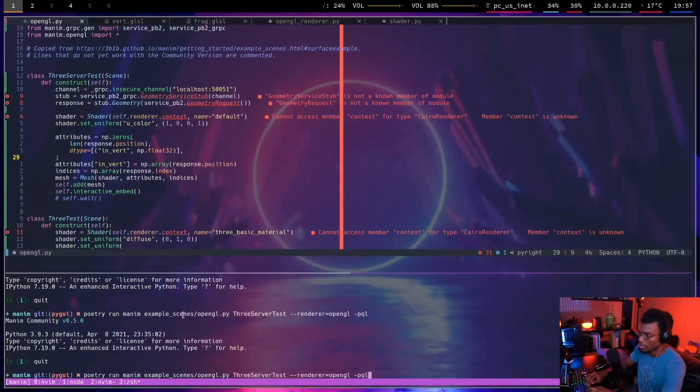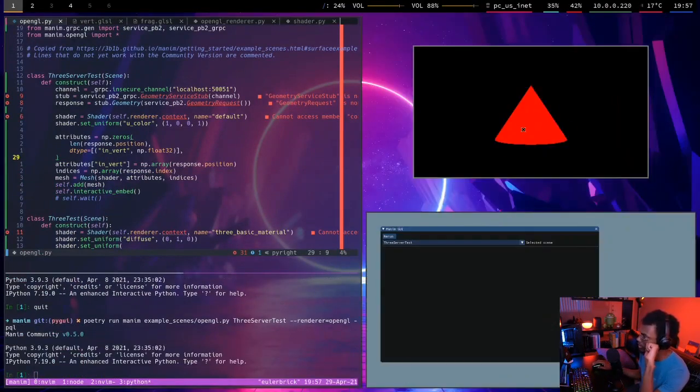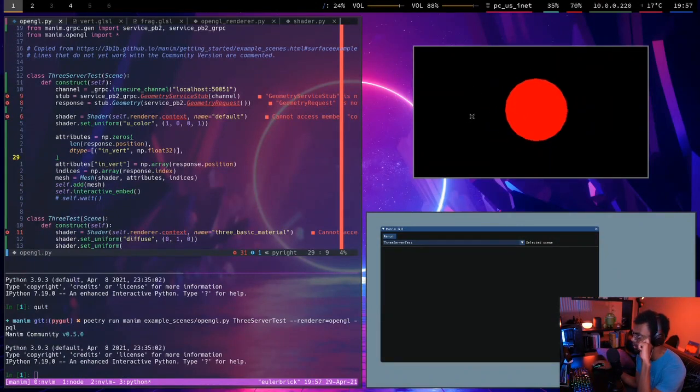Okay, so there are a few things I could try to do now. I could work on getting three.js materials. I could work on passing the materials over as well, so that this won't just look like this.